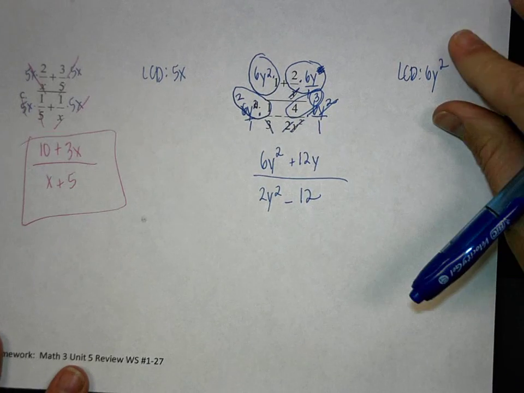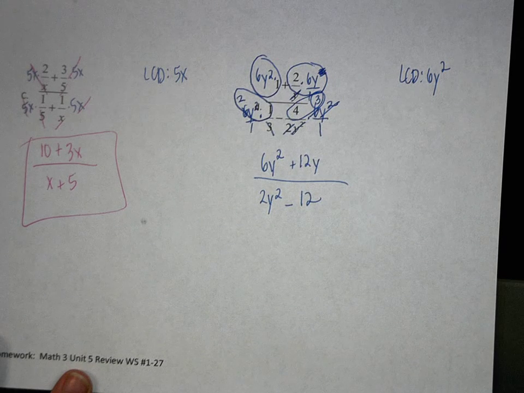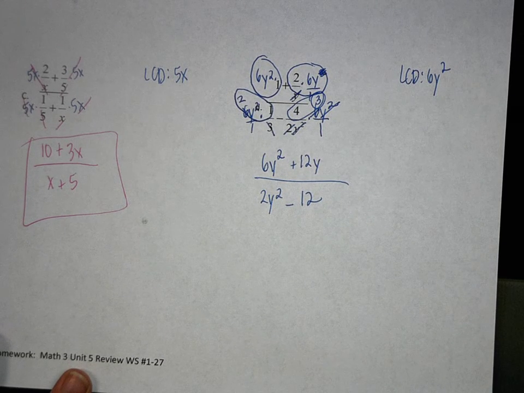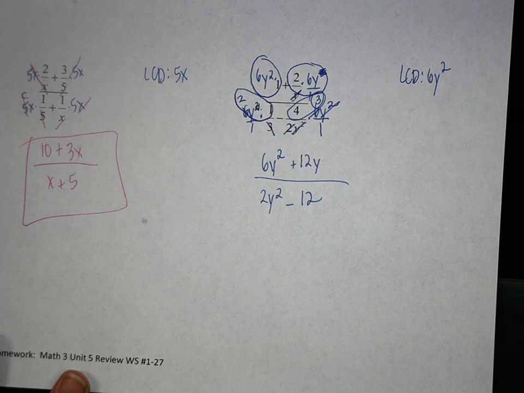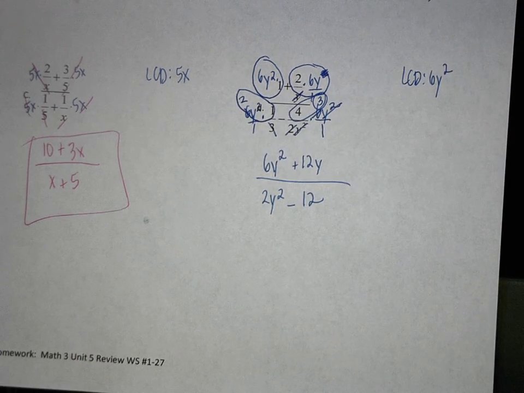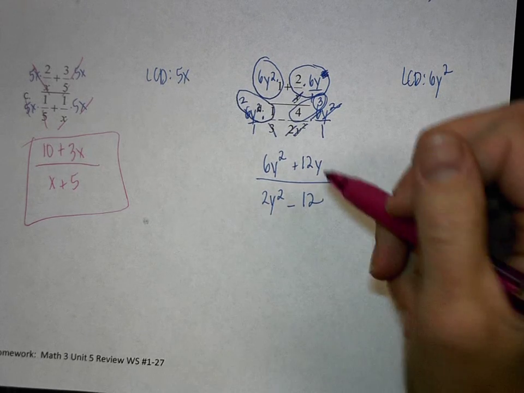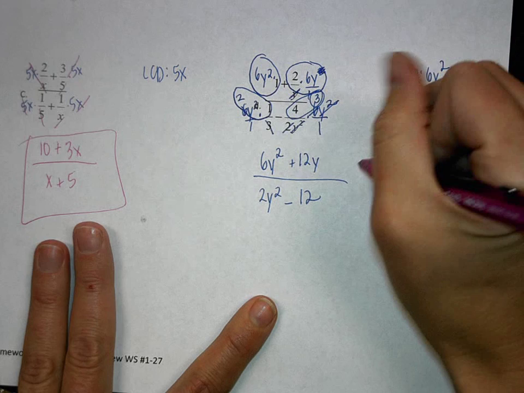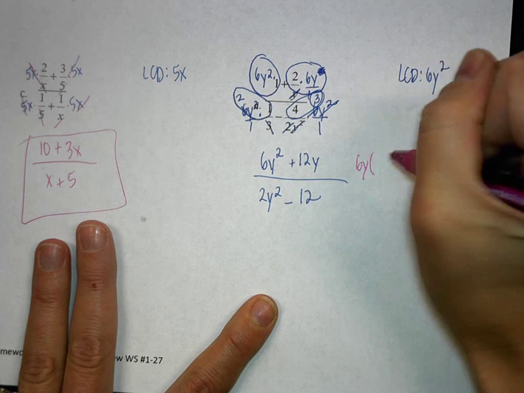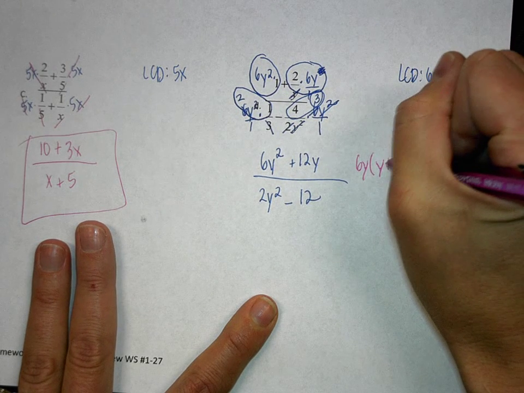Now we need to check if we can simplify. Looking at the top, what could I take out? For the 6 and 2 on the top, why didn't you reduce that and make it 3 also? Because they're both on the top. You can only cancel things out if something's on the bottom. So what can I factor out of the top? 6y. And when I do that, I'm left with y plus 2.